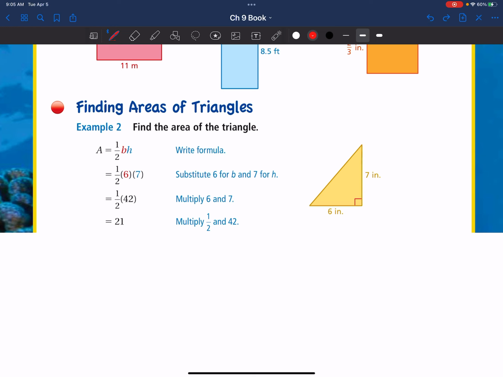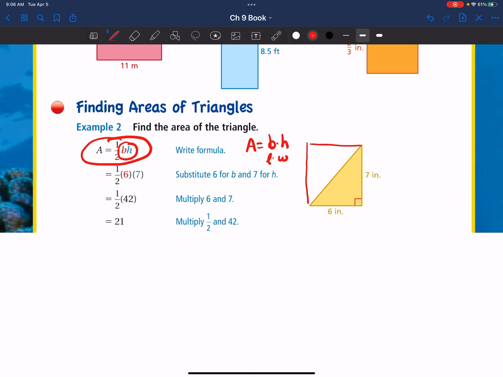So knowing that a triangle is only half of a rectangle, the reason why the formula is the way it is is because you are basically finding a normal rectangle, area equals base times height, or length times width, right? It's just that I want you to divide it in half because it's only half of the rectangle. Now there's 2 ways you can divide things. You can either divide it in half or multiply it by a half, because that's the exact same thing. Multiplying by a half is the same thing as dividing it by 2. So a lot of times I don't really multiply by halves, I just say divide by 2, okay? But it's the same thing.